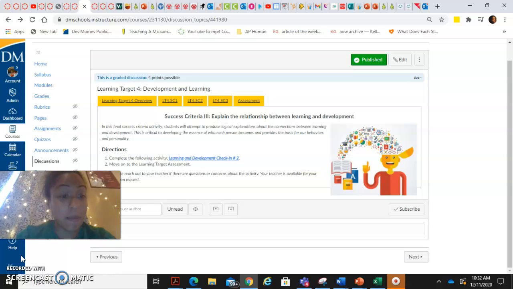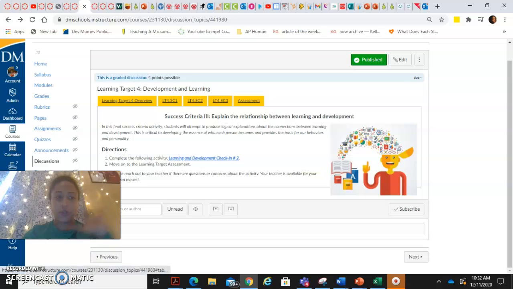We talked about development and human development. We talked about parenting styles and the different stages we go through to build who we are as people by the time we're adults. So today we're going to do two check-ins. I'm going to walk us through how to do that, and it's very easy. It's going to serve as another piece of evidence. You guys, I'm expecting everyone to have 3s and 4s at the end of this unit, okay? All right, let's dive right in.